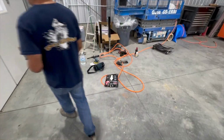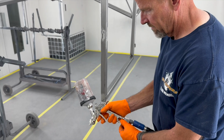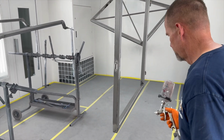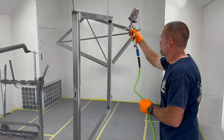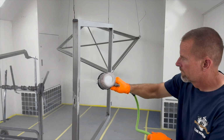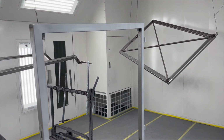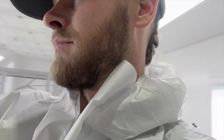Now I got to suit up and go to work. Went down to the old Harbor Freight, got me my own paint suit, so I'm like big baller now, huh? Big baller, yeah. A little wild with the zoom. Just enough to put on there, it works better as magic. Okay. Here we go. This is kind of fun, actually, so far.